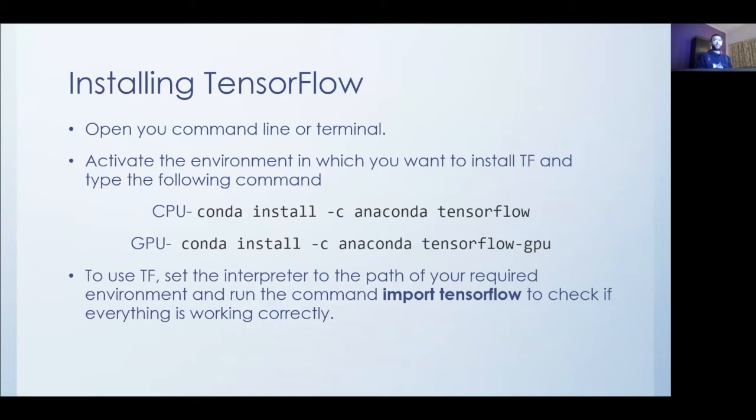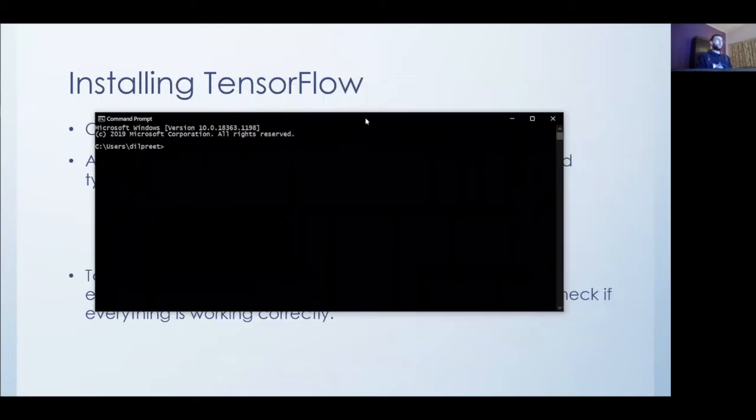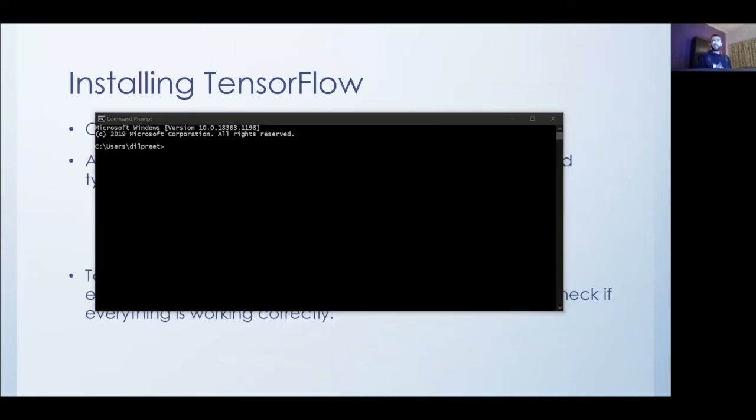So what I'm going to do is open up a command prompt. Now there are two ways that we can install this. The first one is using a pip installation, and the second one is using the Conda installation. But I would not recommend the pip installation, because while using pip, we actually have to manage all the dependencies ourselves, but Conda does that all on its own.